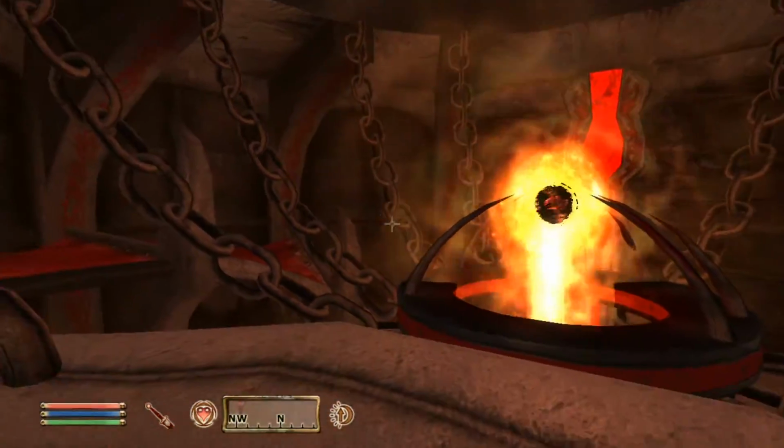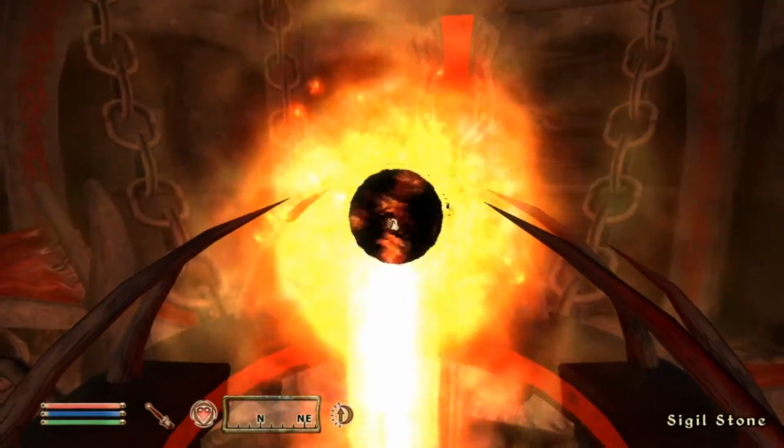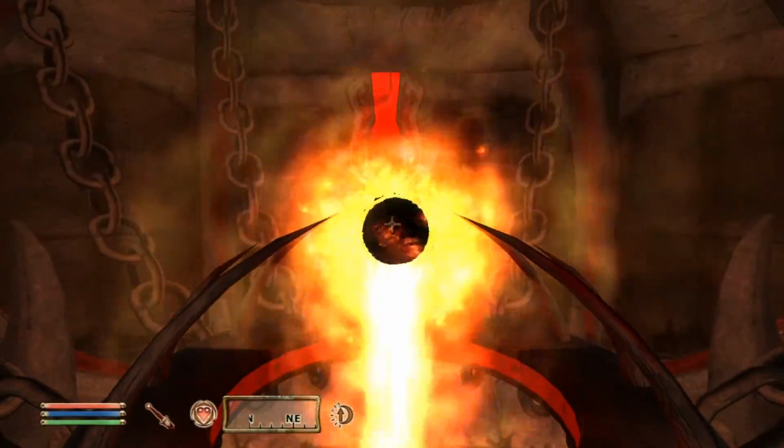So first of all, sigil stones are only found in Oblivion gates right at the end. It's what you use to close them. So yeah, basically that's all you need to know. That's where you find them.